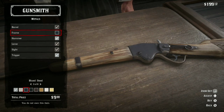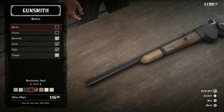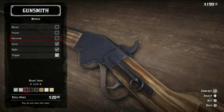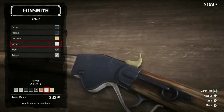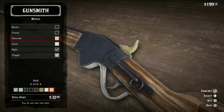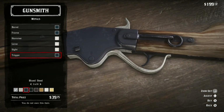So, the metal, I think we definitely need to go darker. We'll go with the blue. Same thing with the barrel, I think we'll go with blue. The hammer, let's go light on it. So the gold, let's go silver, I think. I don't know. See how gold looks. We'll match it, but I think silver looks better. Go with the light color. And do a blue trigger. I'm kind of liking that right there. Let's just go with that.